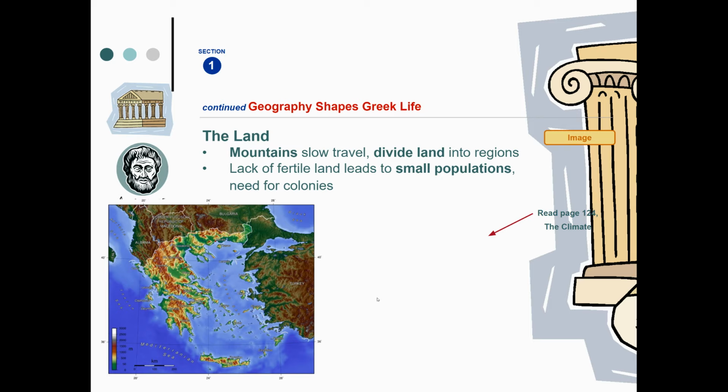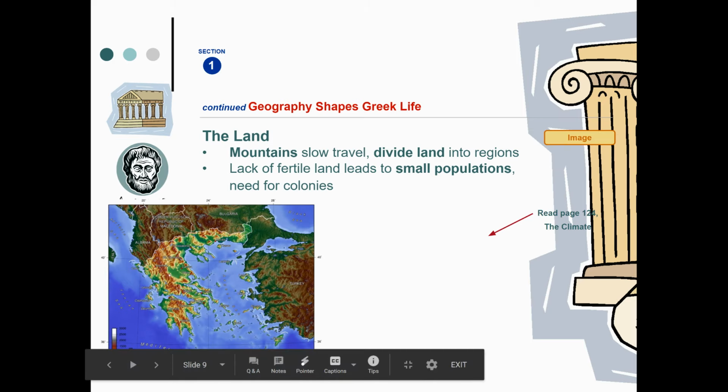In the last slide, we talked about the city-states that made up ancient Greece. Largely, they were located near the coastline, and in part that was because the mountains made it difficult to do very effective overland travel. You'll note that very few city-states are actually inland. Sparta is a good example of an inland city-state, but almost all the others are out there on the edges near the coastline.